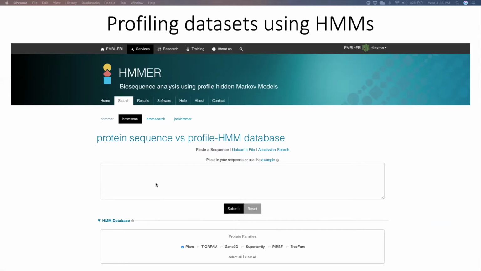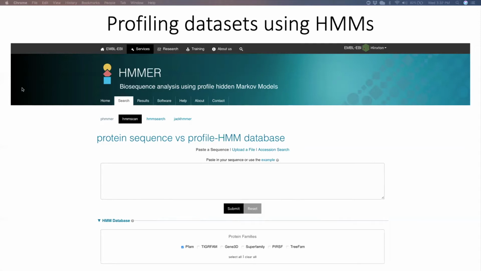Okay, so there's a couple of databases that I wanted to shine the spotlight on. There's quite a few of them. HMMER actually has a really nice web server interface where you can do a number of things if you have a sequence or if you have an HMM. You can paste the sequence or you can upload a file, and this file can be either a protein sequence, as in the case of hmmscan, or it could be a hidden Markov model, an HMM. And if you click on the hmmsearch, you can use this profile to search against sequence databases.